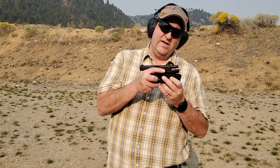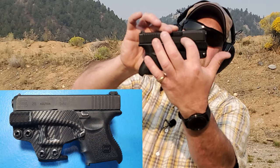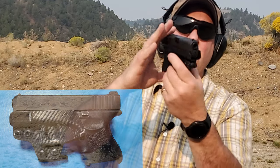The nice thing about this holster is it works with all the double-stack Glocks. I'm using a Glock 26, but it also works with the 17s and 19s as well. As you can see it just fits right in, and the holster rides right along the plastic of the frame — it's pretty much cut out all around.